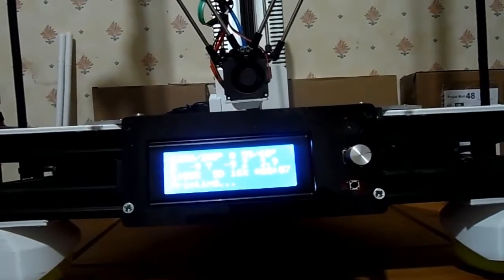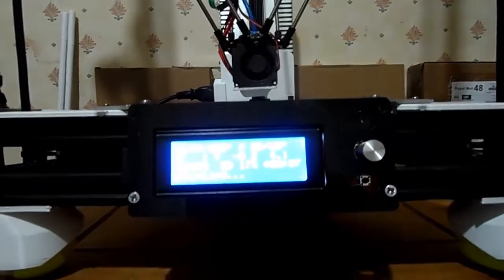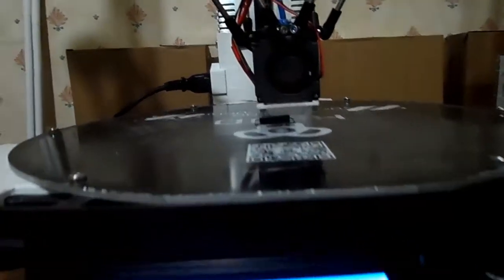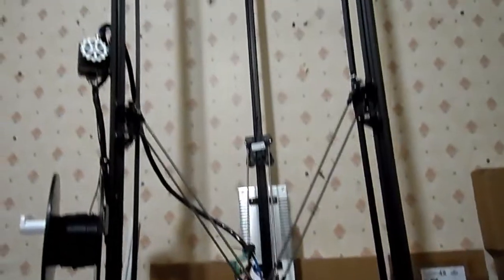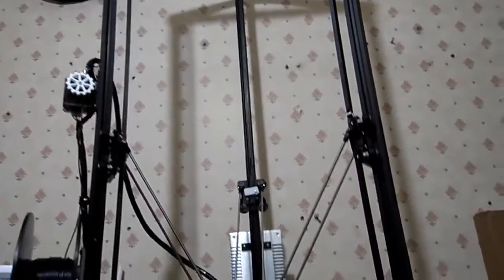I'm just going to show you a test cube of the X, Y and the Z. That's what I'm printing out now. I'll show you that in a minute when it is finished. But yeah, it's all done. And it's massive, but it's nice.